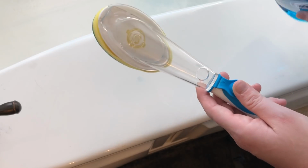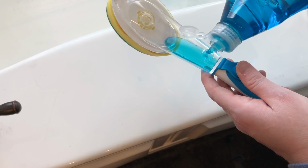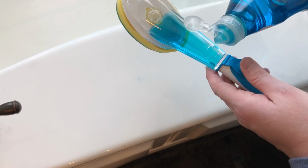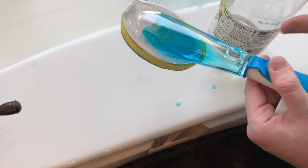So right here you'll see I'm using this little brush from the Dollar Tree, and I'm putting some Dawn dish soap in it, and then I'm going to add some white vinegar to it, and this mixture pretty much gets anything out of everything. Just watch.